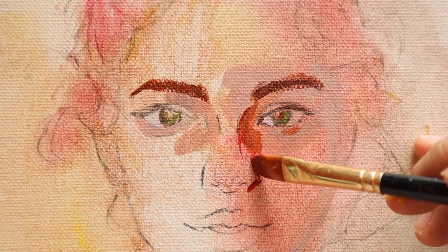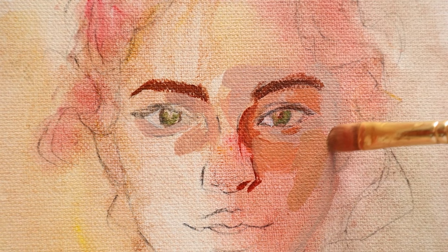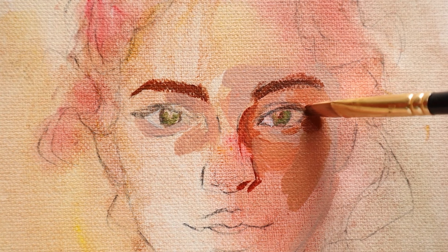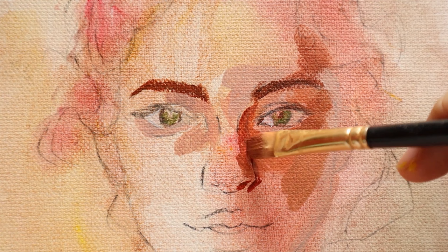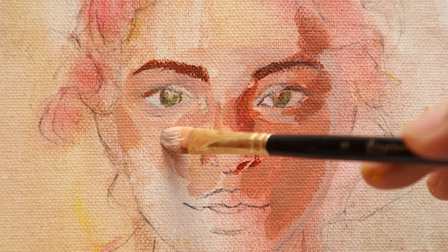You guys will probably see that I started with a very light wash of colors. And for that, I used my Golden Heavy Body acrylics because I think it's just more pigmented than the Liquitex one. And so I could wash it down with water and it would still be pigmented. But actually, aside from that, most of this was done with just the Liquitex.